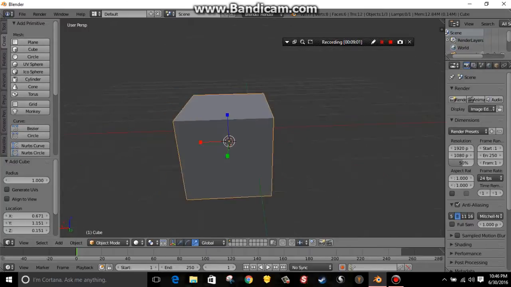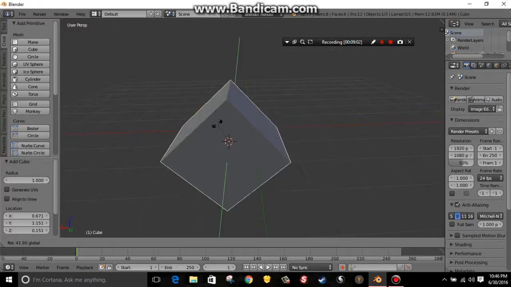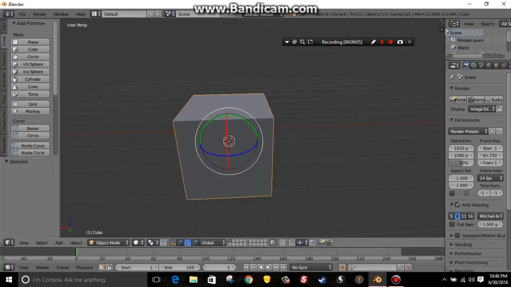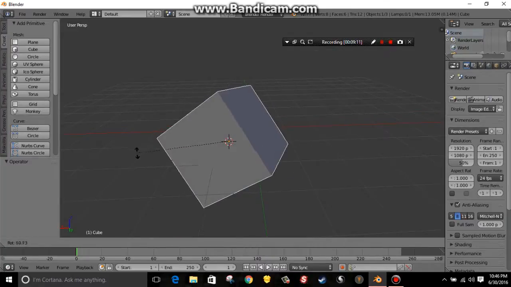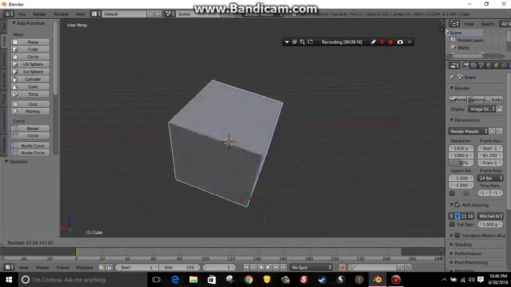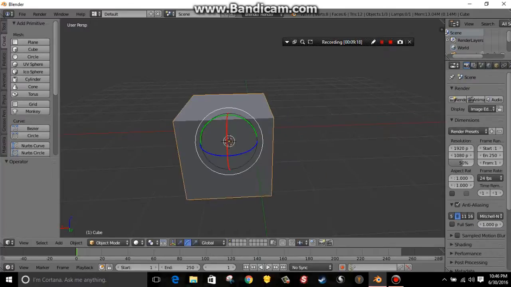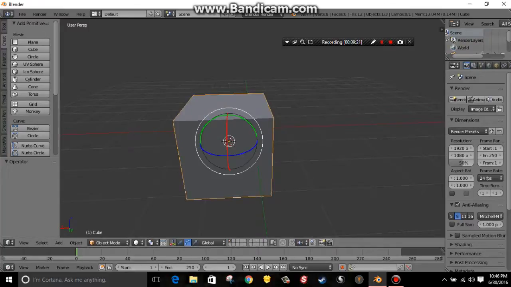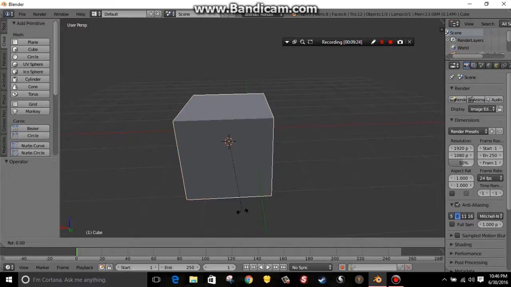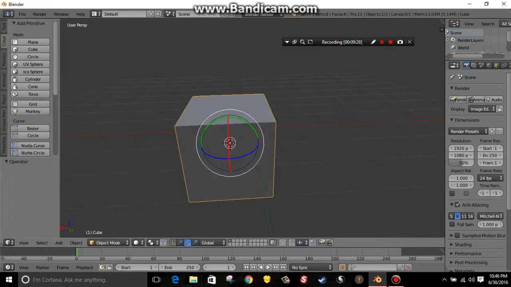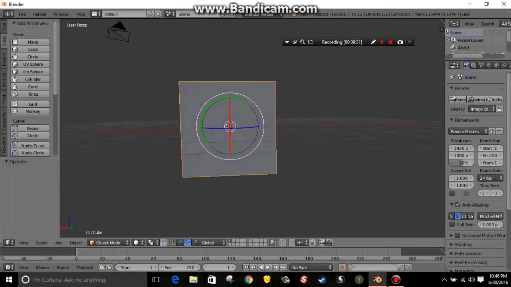Again, you can use the rotating button over here, but as a shortcut to rotate, you can press R. You can press R twice, and then you'll be able to rotate it more freely than if you pressed R only once. Pressing R once rotates along the side that you're on, so along the angle that you're looking at it from.